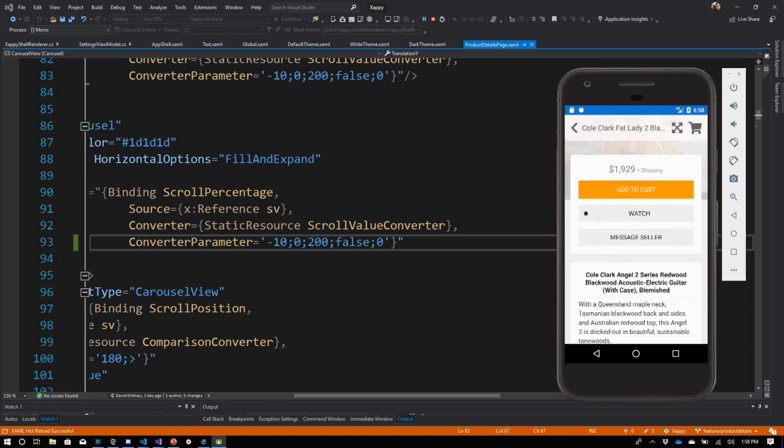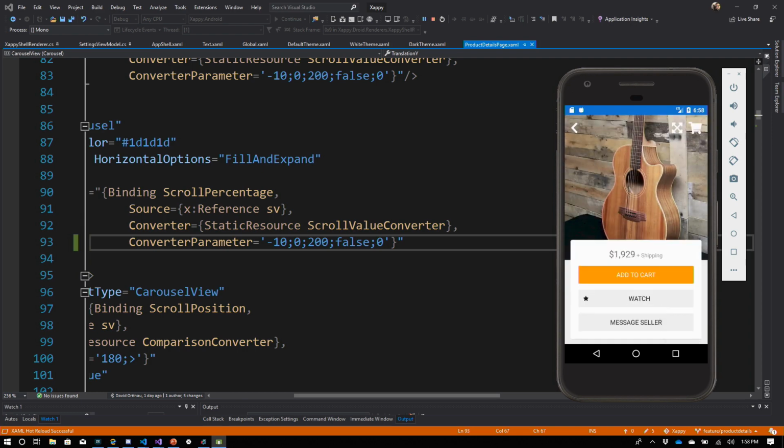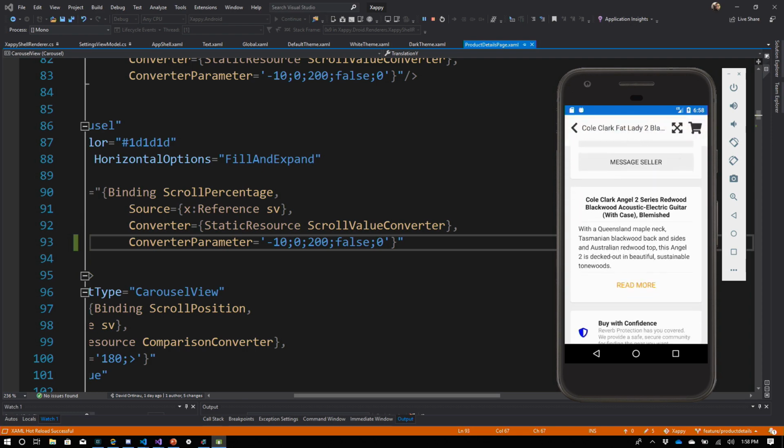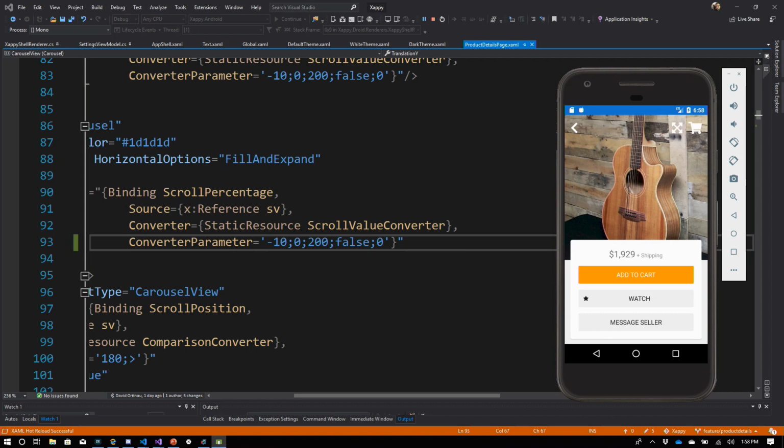Now, another thing you'll notice is, I don't know if you can see this, but you see how it went to white, but my background is actually a gray color. I actually have another box view sitting behind the carousel view, so I can fade out the carousel view but keep it on a white background. So it does some nice things there. So quite a few things happening here.